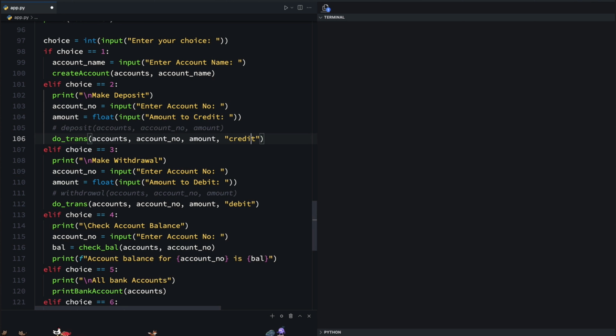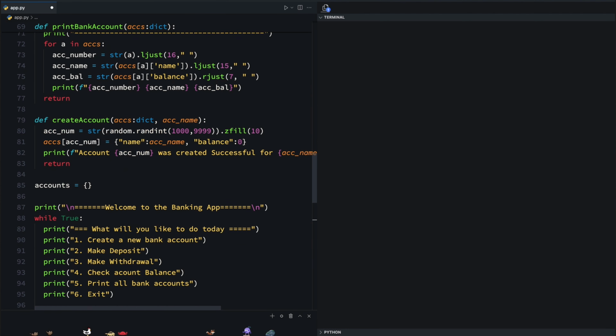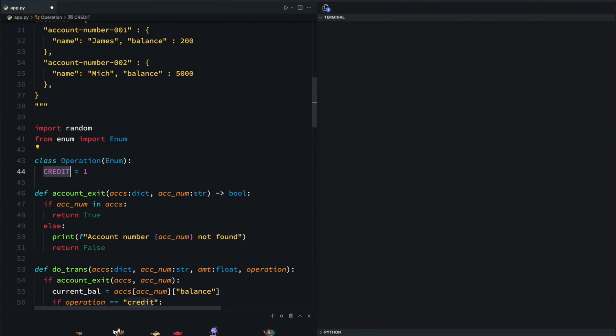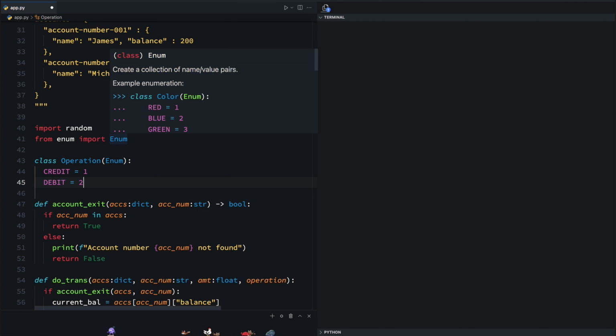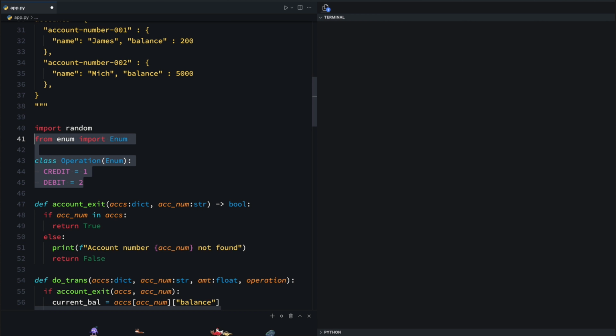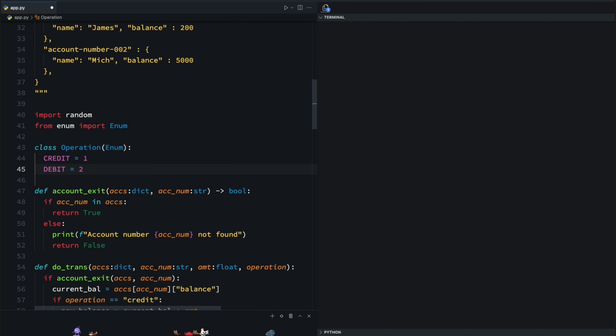Now that you know that it's either credit or debit, you can then create enums. Enums allow you to assign fixed values, just like constants. And then say, okay, this one is credit and is denoted by 1. Ignore the number. Debit is denoted by 2. So how do you use your enum? This is the thing I've introduced, guys, these four lines of code.